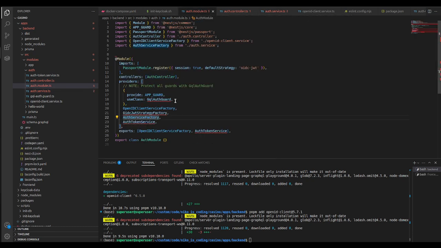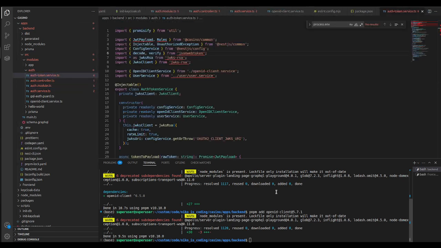Let's continue looking in the module here. So the auth guard we haven't done yet. This is the most important part. So let's continue doing the auth token service. For this one, we're gonna start by installing npm add jsonwebtoken and jwks-rsa.